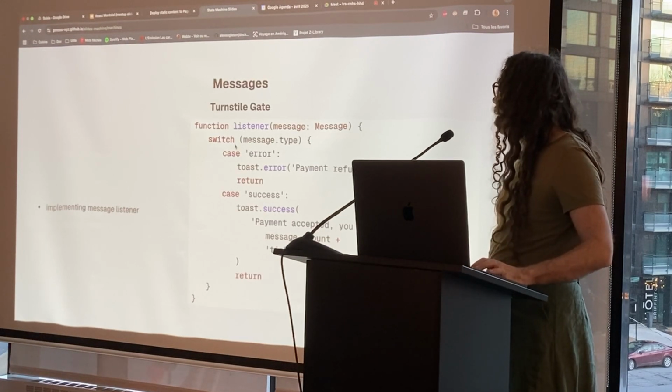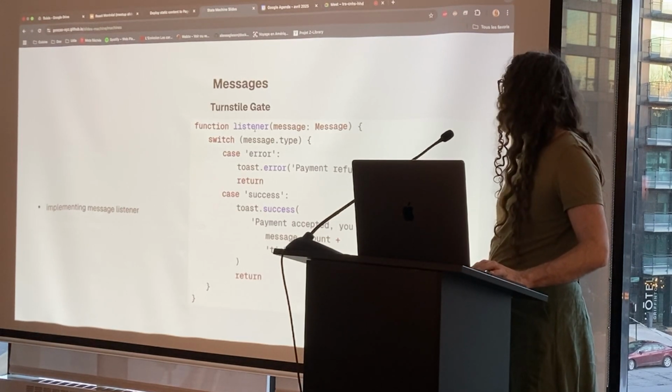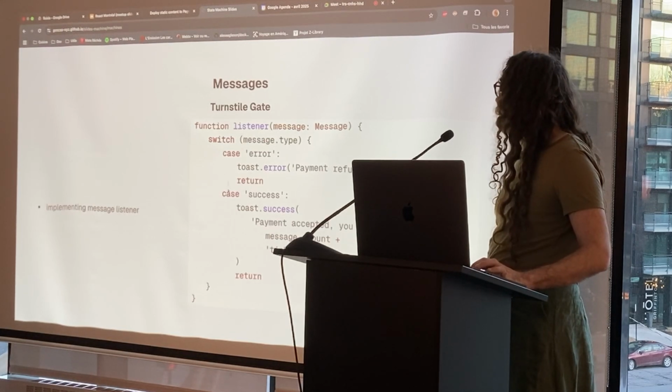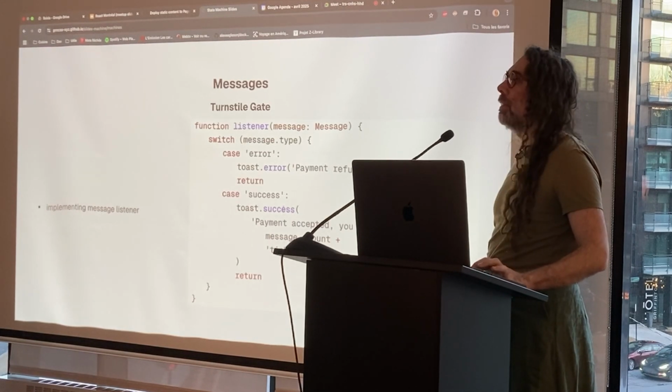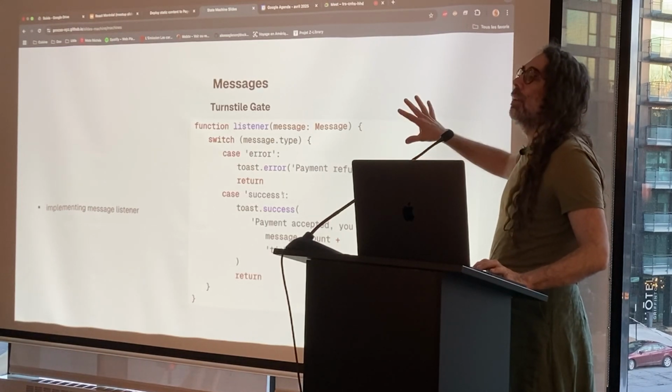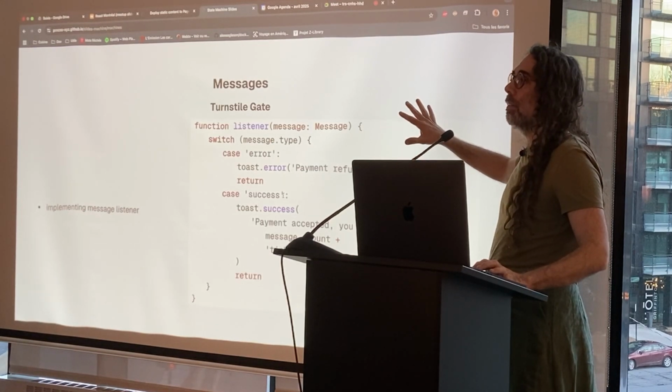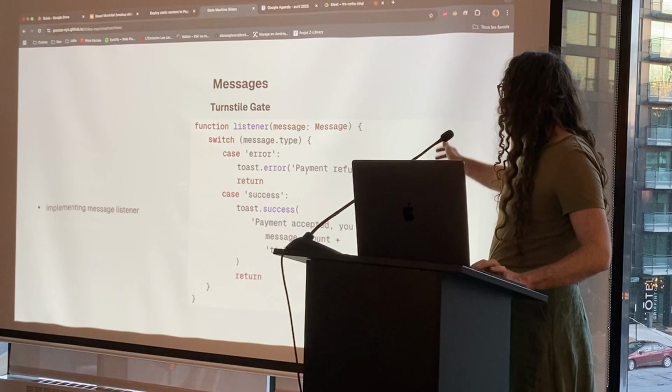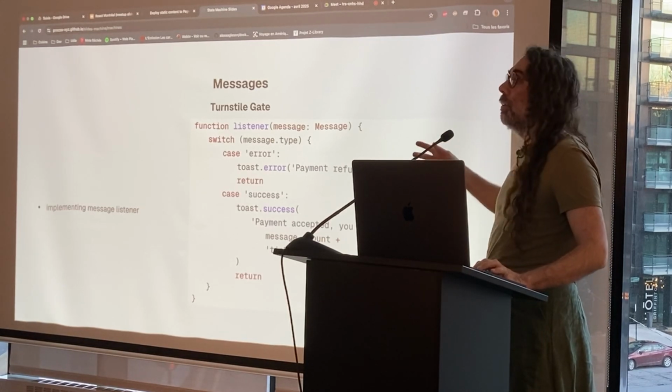And then we just implement the message listener. So we're just calling a toast function, and we're formatting the stuff. The point is that it is not part of the definition of the state machine. It has other concerns.